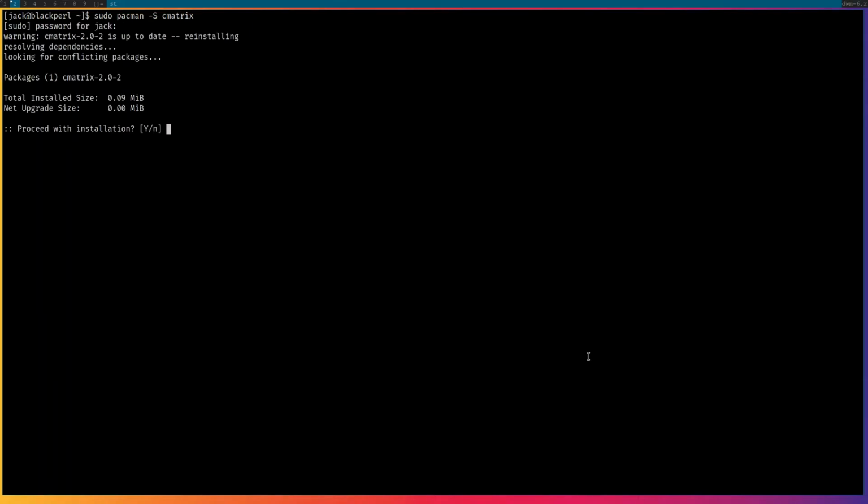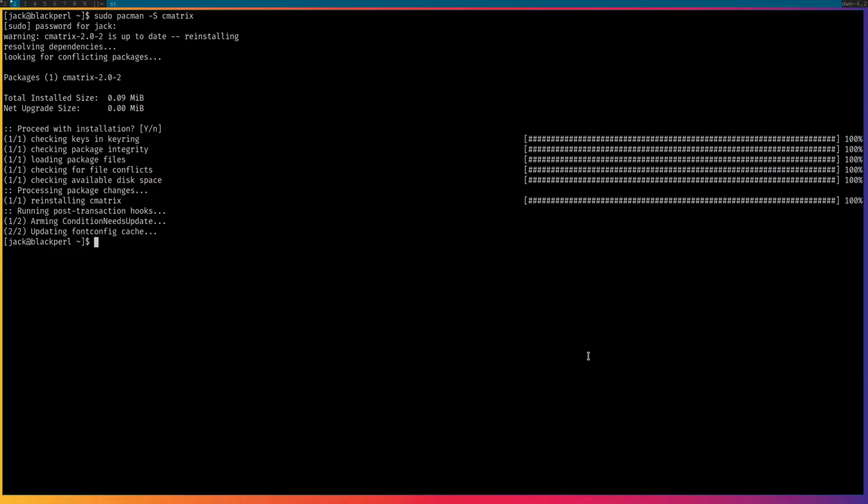There are many other softwares, but cmatrix is one of the more famous ones. You can just go ahead and install it using this command, which is equivalent to apt install. If I do this for cmatrix, it will say, I think, reinstalling this. Yeah, let me go ahead and do that.